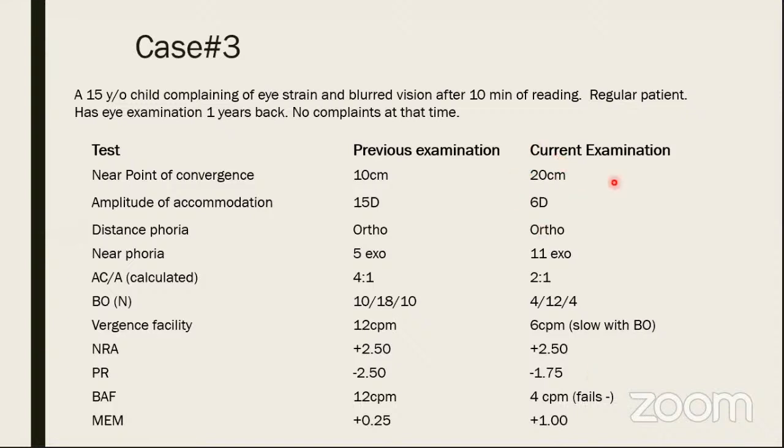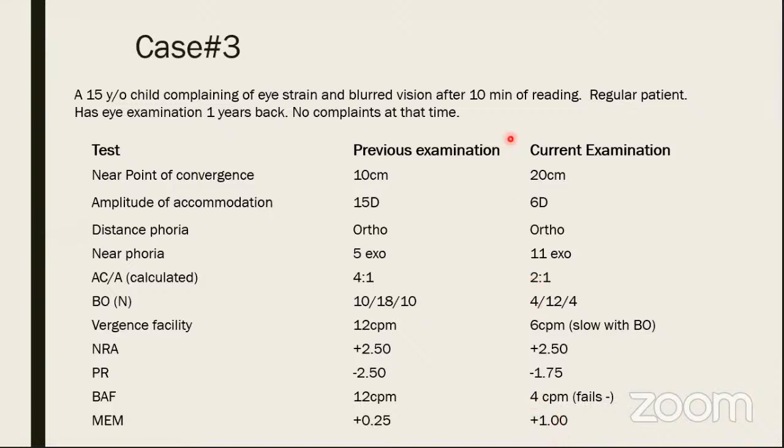Also, in these cases, a diagnostic test that we can perform is checking the near point of convergence with a small amount of plus lens, which would give us an idea about what the accommodation is doing here. Also, in the binocular accommodative facility, the patient is failing minus, and the mainstay is the monocular estimation method, the dynamic retinoscopy.